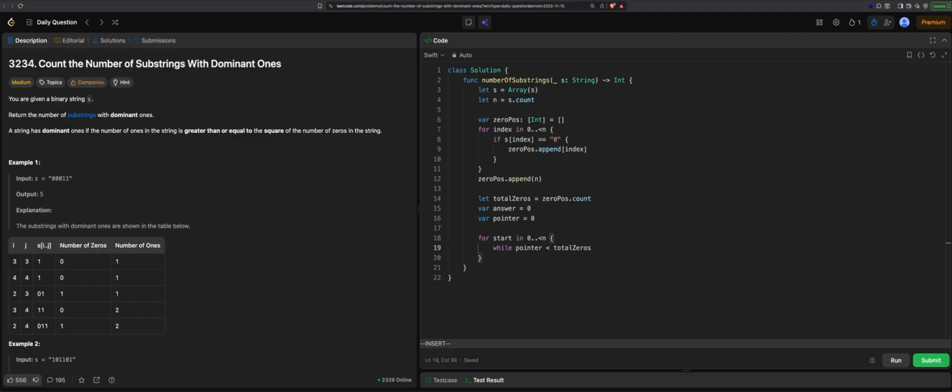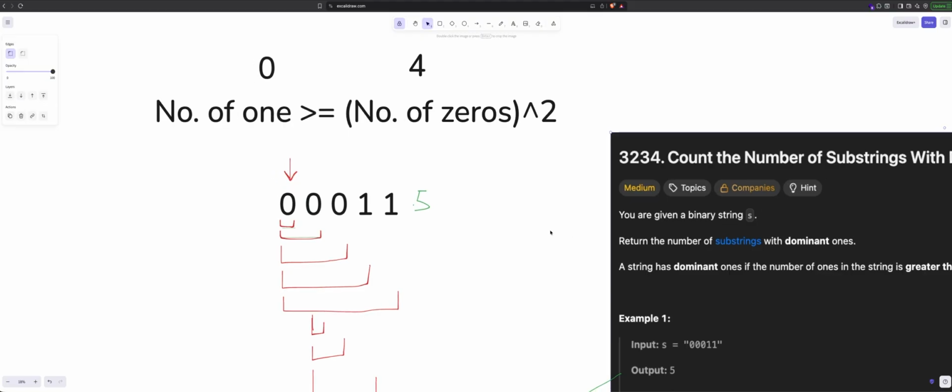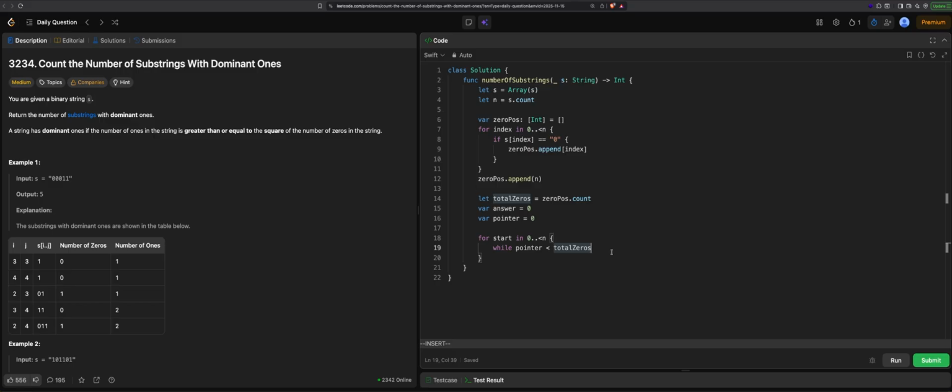What do we need to check? We don't want our pointer to go further than the total number of zeros. So let's consider we have a total number of zeros of 4 in here, since we have a one-centimeter value. We don't want our pointer to go over this. Even though we have 4 values, we don't want the pointer to go beyond it. That is to keep track of index out of bound errors in our program.